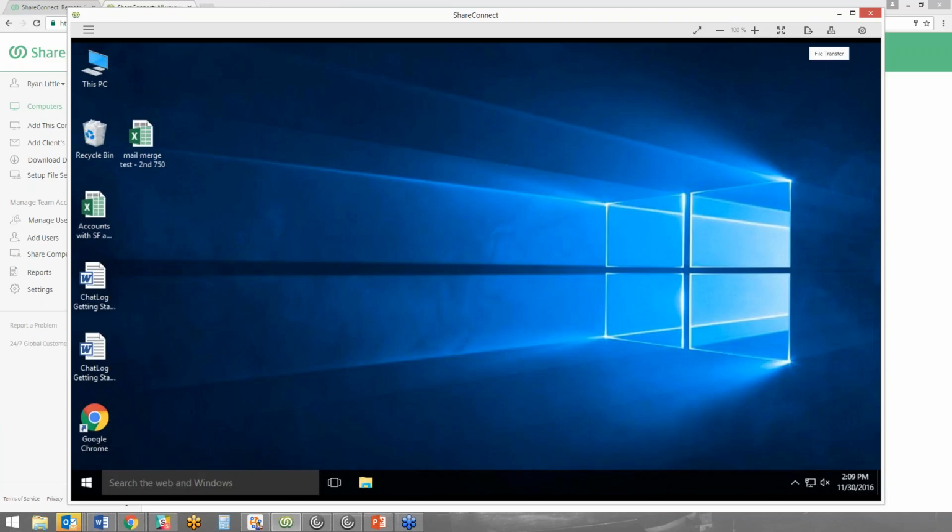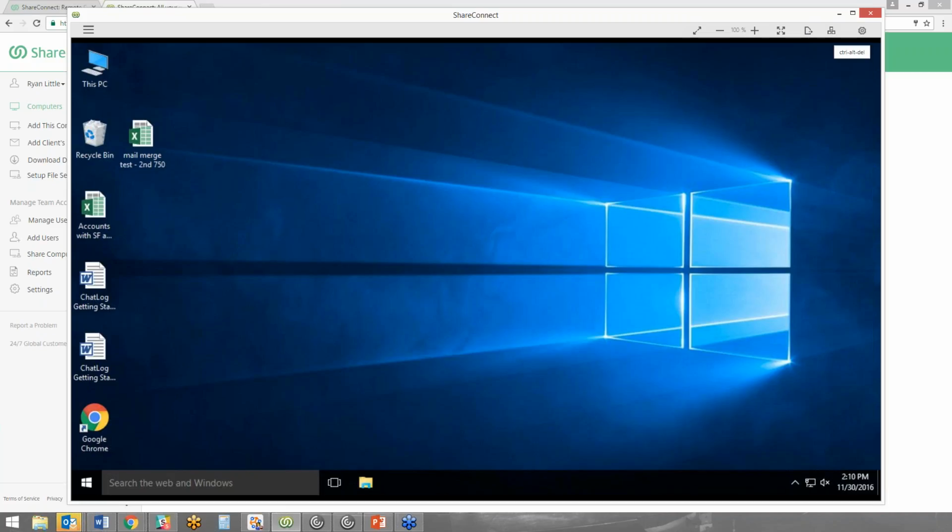You can also, like I said before, if you're connecting from one Windows computer to another, you can transfer files directly between those two computers. So if you want to bring anything over to your computer to work on it locally, or if you've been working on something on your home computer and you want to move it to that one, you're going to be able to accomplish both those kinds of transfers.